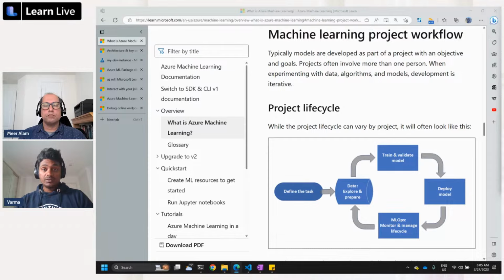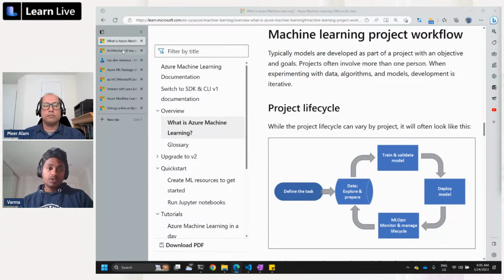These are repetitive steps, which means you are going to iterate on these steps again and again, depending on how frequently your data is changing, depending on what new algorithms you would like to train and retrain your model, as well as change your deployment scenarios. Now, Azure Machine Learning Services is a platform on Azure that will enable you to perform these steps with utmost effectiveness, as well as increase your productivity while you're doing that.